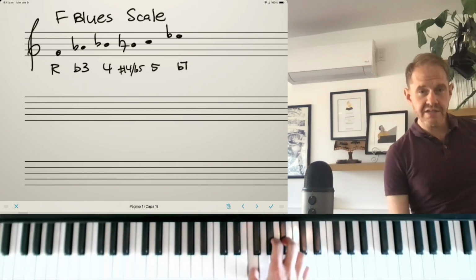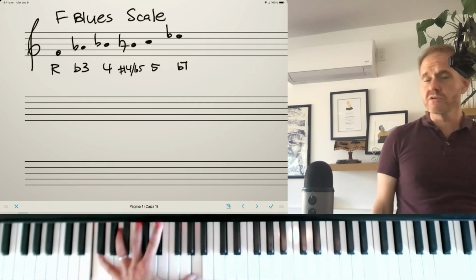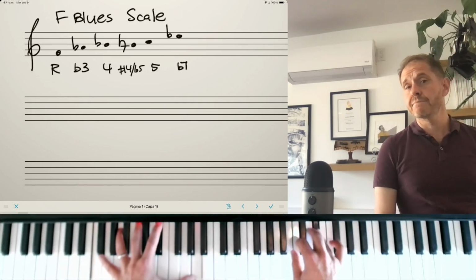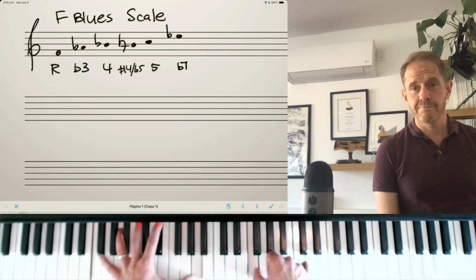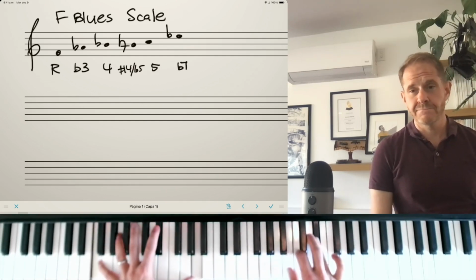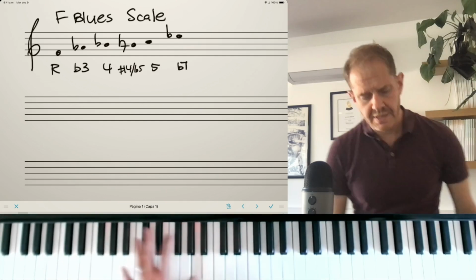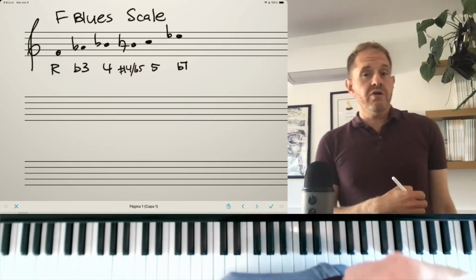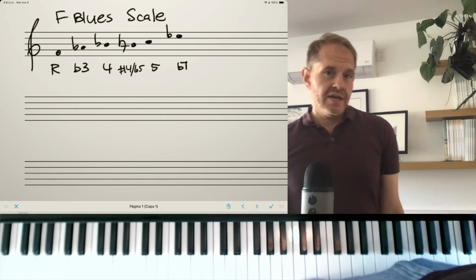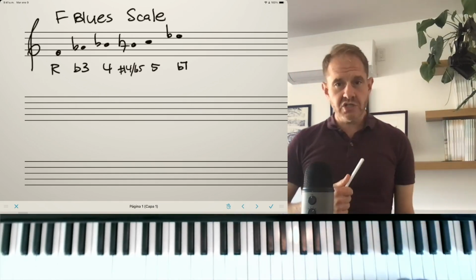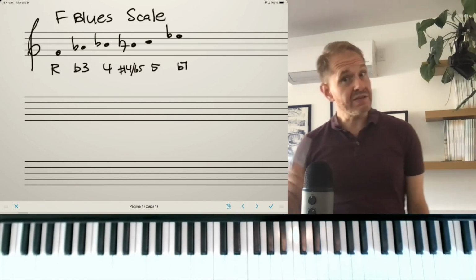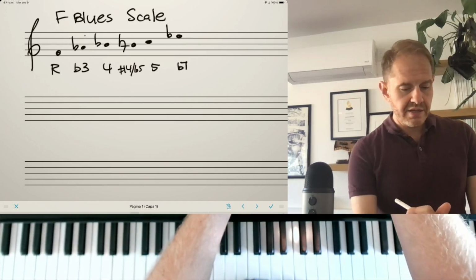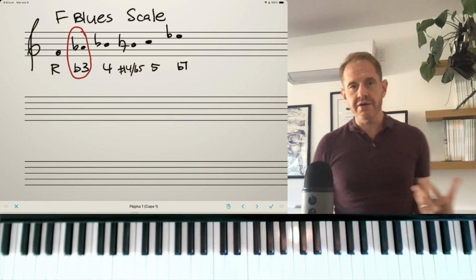It sounds like this. So here's F, and here's the F dominant chord. People often talk about this scale as containing what could be called blue notes. And these are notes that are intentionally tense. And the ones that most frequently get referred to as blue notes, definitely this minor third, right?